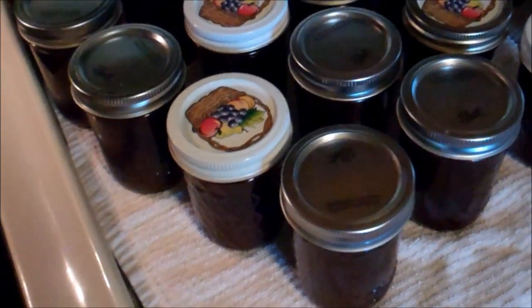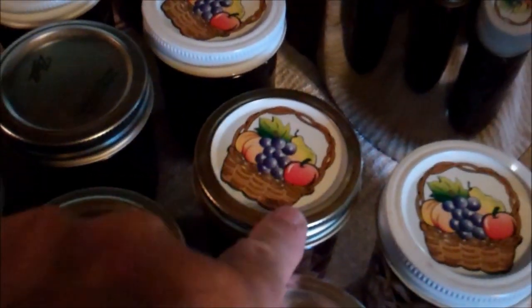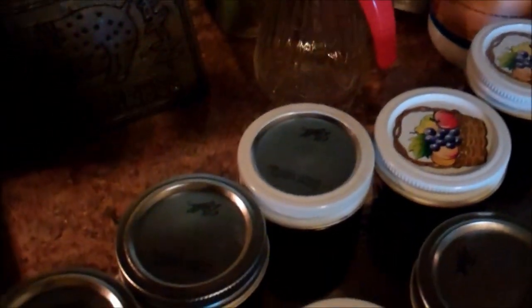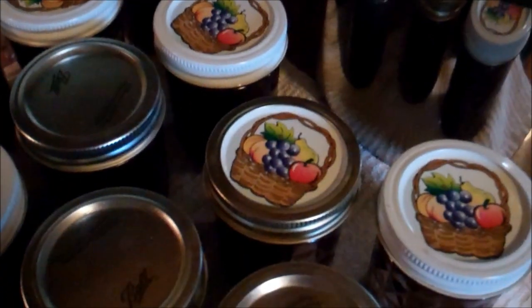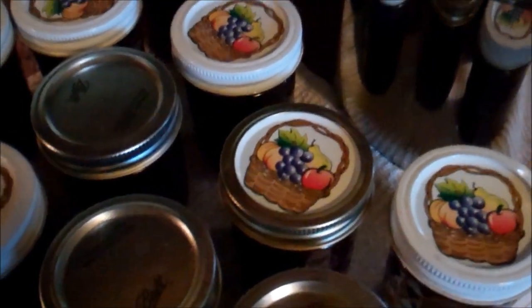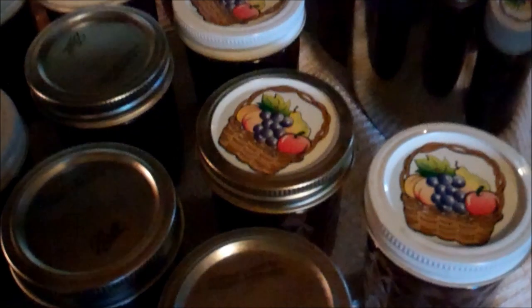I've got to come back in here and do something. Once they seal, I've got to trade out that ring and that ring, because that white ring belongs on that fancy smancy quilted type jar. And if I leave that ring on that jar and that ring on that jar, I'm just not going to be able to sleep tonight. But that's just the kind of guy I am. I'm weird that way. Are you weird that way? If you see a picture hanging sideways, does it just bug you? I'm not saying I'm going to get out of my recliner to go straighten it, but it bugs me.